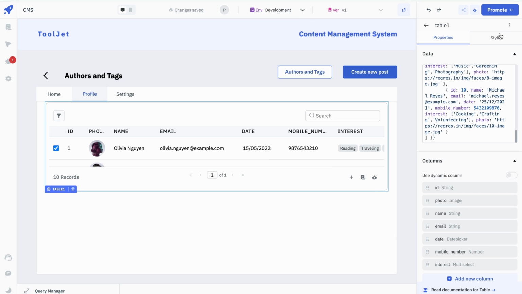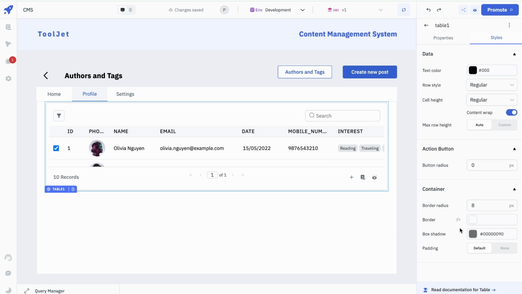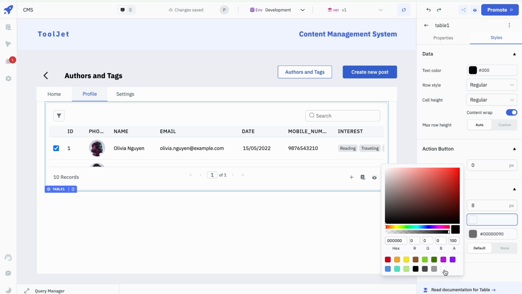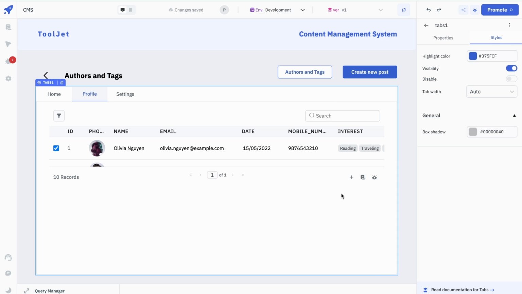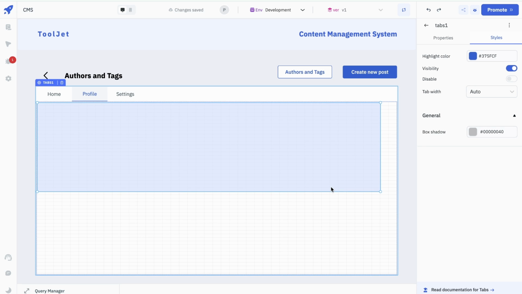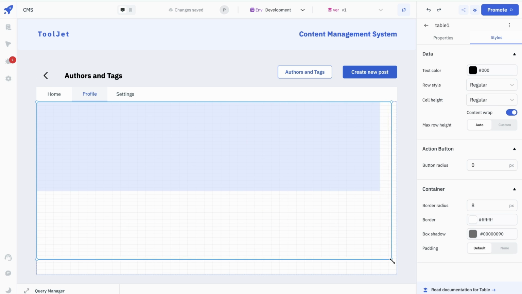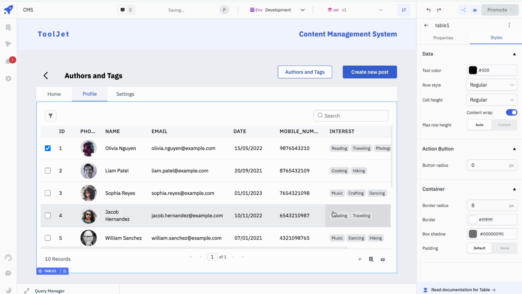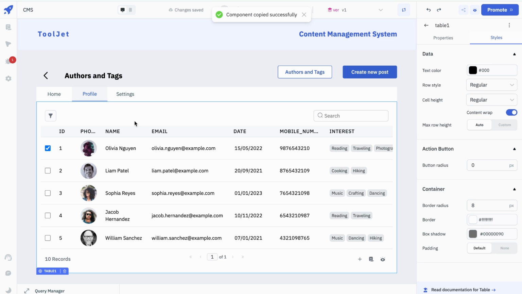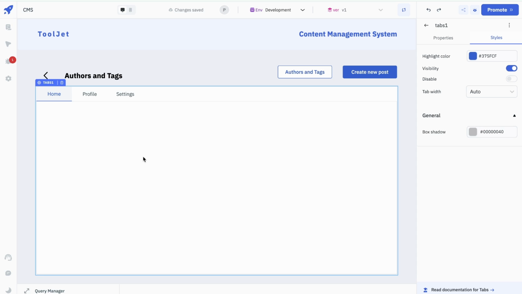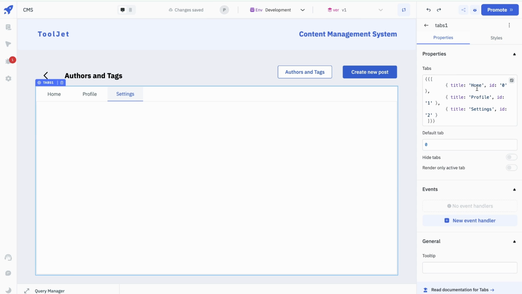And we do not want borders for this, so I'll just go to border and make it white so it will not be visible. So I'll make it full. Okay, and again I'll copy the table and I'll paste it here as well. Settings I don't want, so let's change this also.